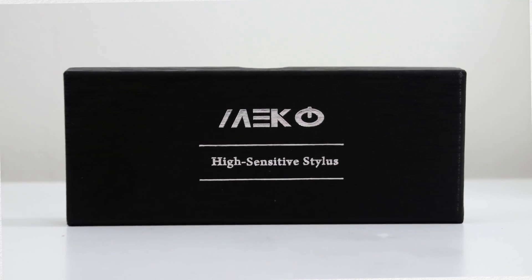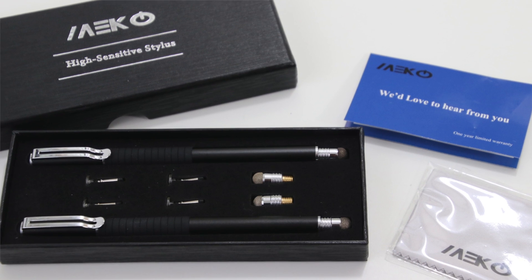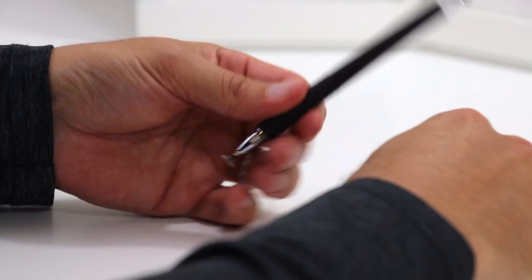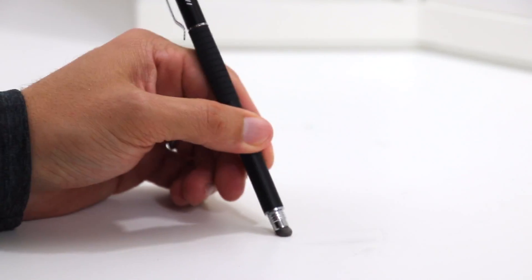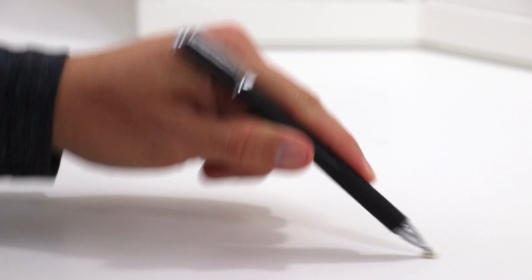The Miko Stylus that we're using today is very nice and very affordable. The kit comes with a nice package with two stylus pins as well as a set of replacement tips. Each pin has a different tip on each side and a cap that can be used to cover up the tip that's not in use. The fiber tip is soft, provides a nice feel, but is less accurate. The disc tip is flexible, providing contact at nearly a 90 degree angle and glides nicely providing great accuracy.